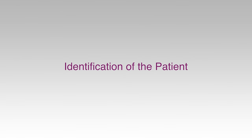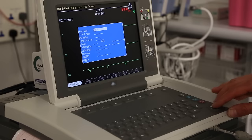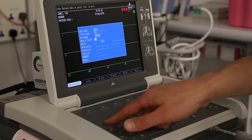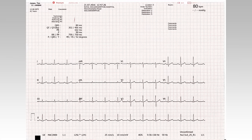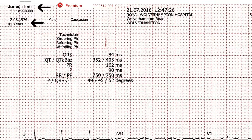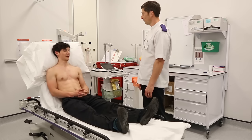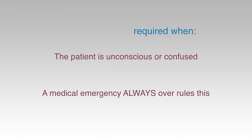It is essential that patients are correctly identified and that the appropriate identifying details are displayed on the screen. For patients unable to provide their own identifying details — for instance due to unconsciousness — confirmation of identity must be sought from carers or by using hospital wristbands. The printed recording must always be checked to ensure it has the correct patient details. In our trust, verbal consent must be gained from the patient, and in some instances written consent may be needed. Written consent is also required in the case of an unconscious or confused patient, although in a medical emergency this is overruled.